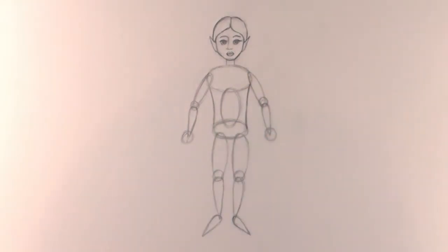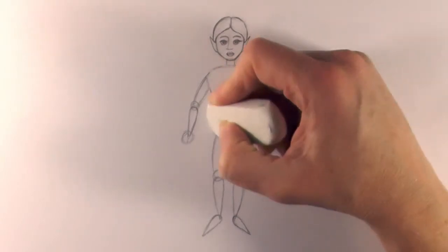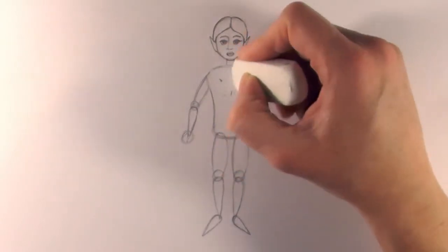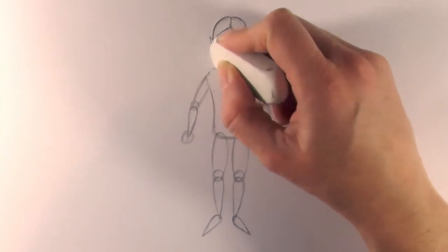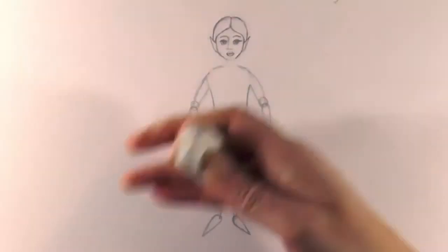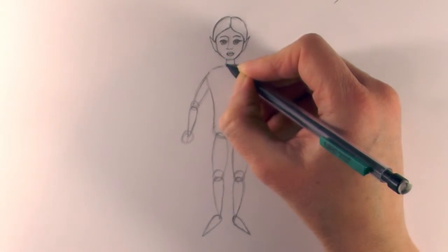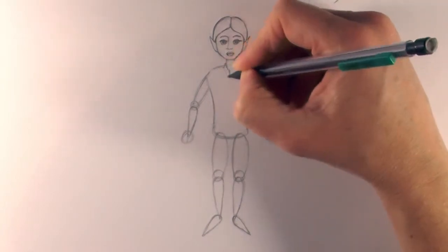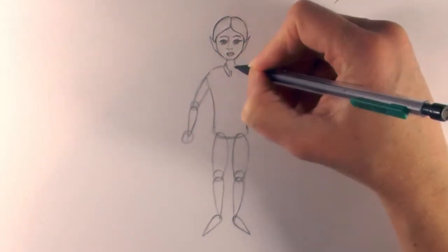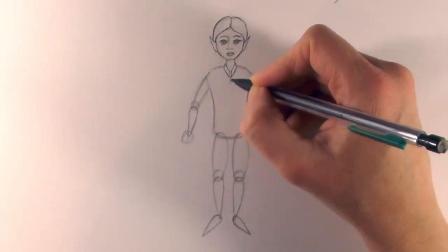Then again, I'm just going to get my rubber, just rub out these guidelines here before we start putting more detail in. Neck one as well. Like that. Then we bring a triangle down and a line down for her collar. And again there, a triangle up, down, like that for her collar. It comes and joins down into a line, like that.